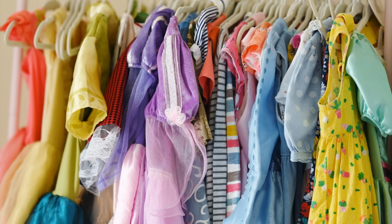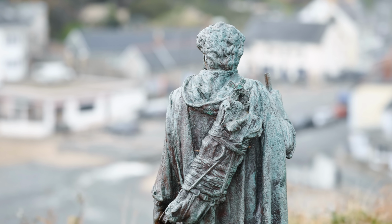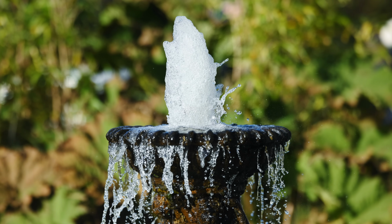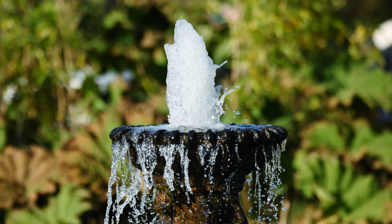Wow, what a gorgeous portrait lens. Before anyone asks, yes, I did have to give it back to Nikon, unfortunately, but hey, it's better to have loved and lost, right?